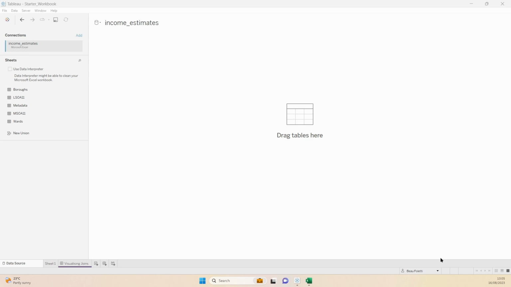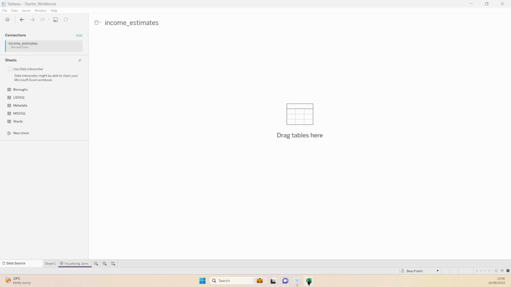Some examples of those might be health data or government data, obviously scientific data, which we've already breezed along as well. Some of these common ways that data is found online, it's usually formatted for human reading. So what we need to do is format it in a way, or clean it, so we can use it in something like Tableau. So I'll show you a few examples. Let's have a look at some of the data we're going to be using. So this is the starting workbook, which you can open. We've already connected to a data source here called income estimates.